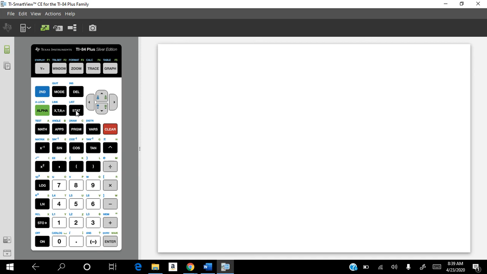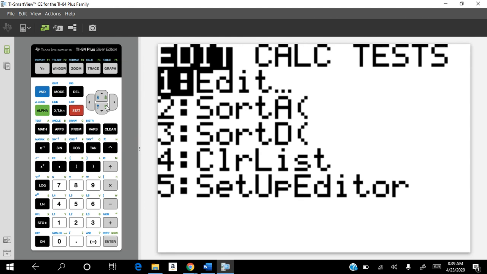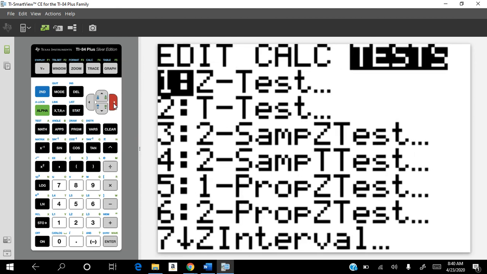Okay, so I hope you didn't use this little trick in the last chapter, or you're going to struggle setting up those formulas. If you press the stat key, do you see the word tests right here? So go over to your test. There's your one sample z-test, number 1. So that's your one sample z-test for proportions. Number 2 is your one sample t-test for means. So today we're doing a 2 sample z-test for proportions. So we're going to click number 3.